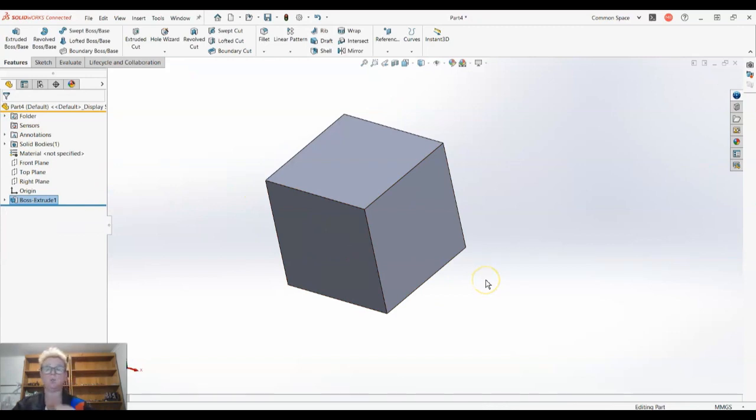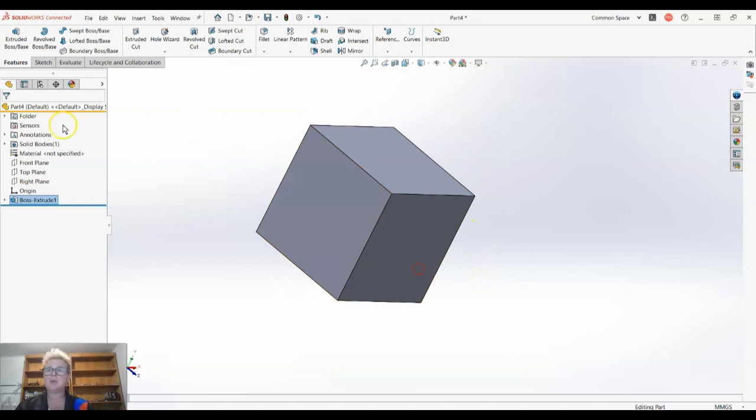The next stage, we are now going to, and as you can see, we have a solid object here, and all of a sudden on our features tab, all of these different features have now coloured in. There are things that we can do now, but again, we need to sketch something on here so that the computer knows what we're doing.